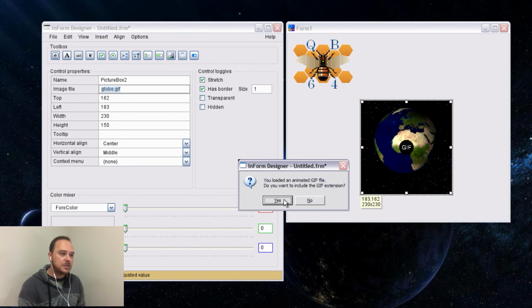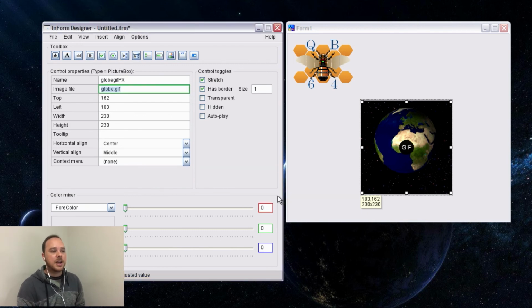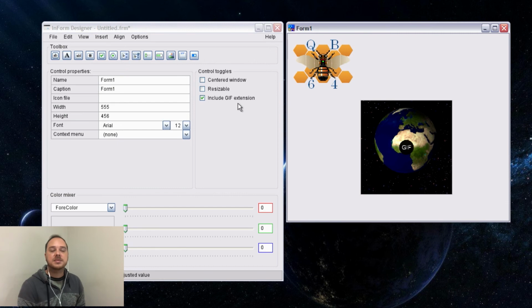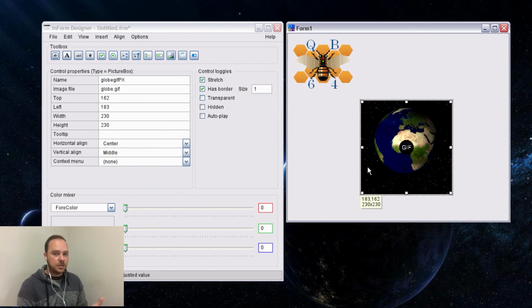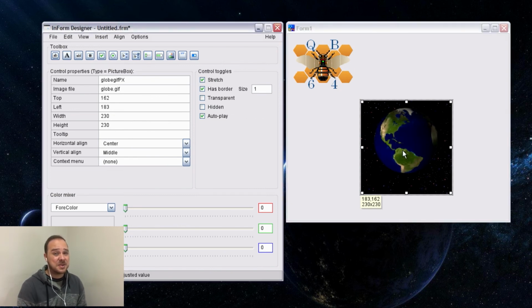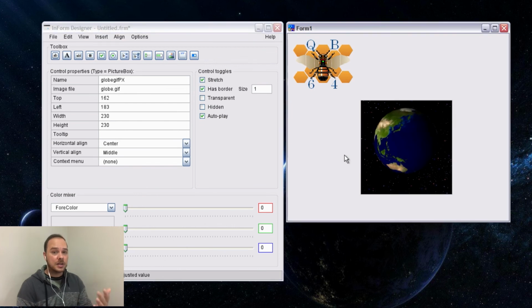If you do so, when your program is saved, it's going to have this new module included, and you can use the new GIF playing feature of InForm. You can even have it autoplay. Picture boxes with GIF loaded are going to have this new autoplay option here. When you hit it, it's going to play in your form, and when your form is loaded, it's also going to load it.